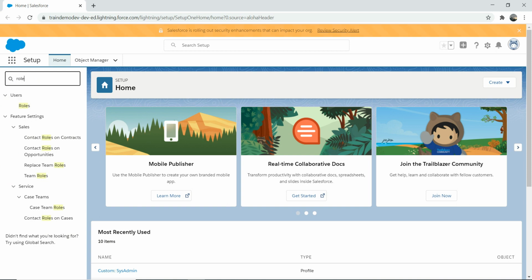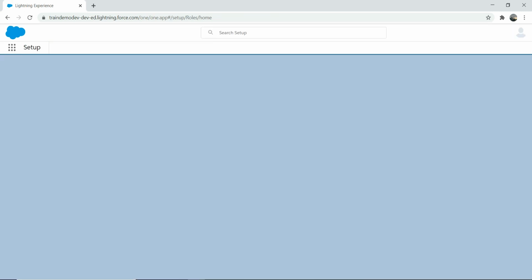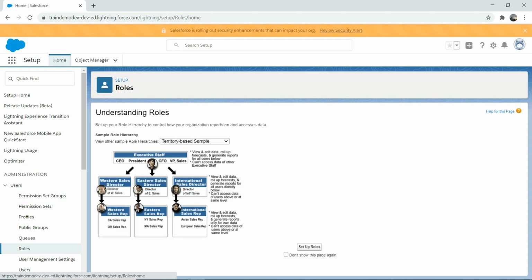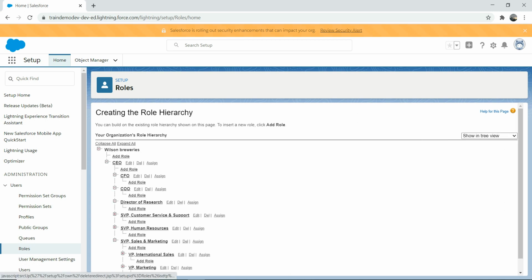When I search for a role, as you can see, it comes under Users. So go to Roles, right? You will have something like this, a sample diagram. If you do not want to see this, you can turn it off. I prefer to leave it on because if someone new wants to modify it, they can look at this nice diagram and get information on what needs to be done, based on what they're trying to achieve. So go to Setup, Roles, and you see I have a few dummy roles set up here and there.